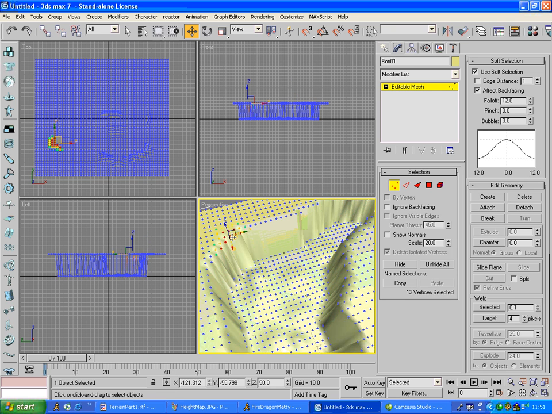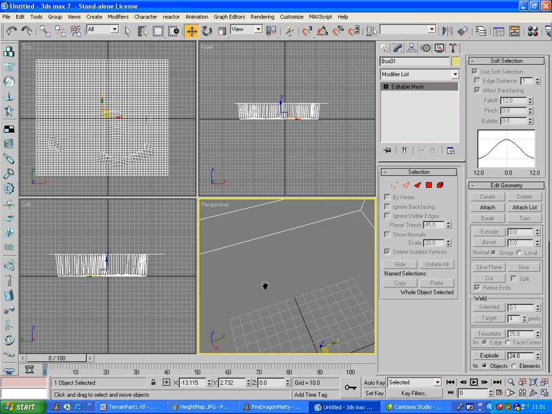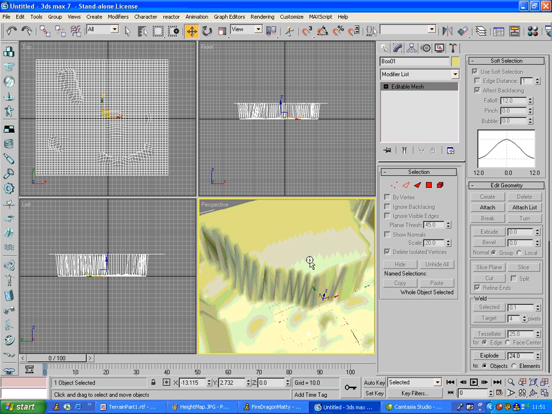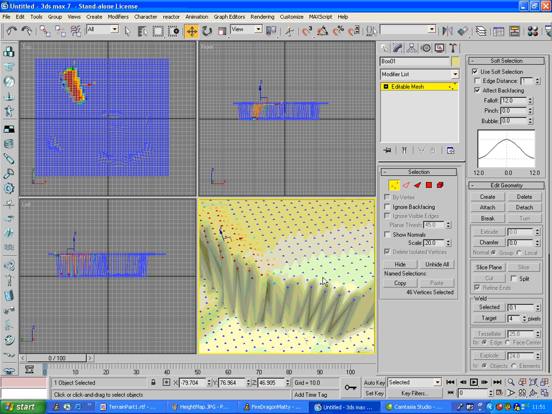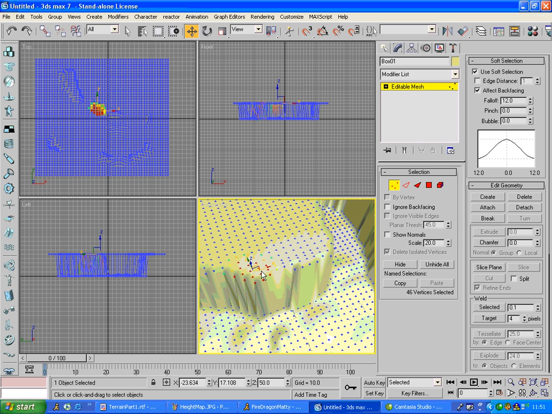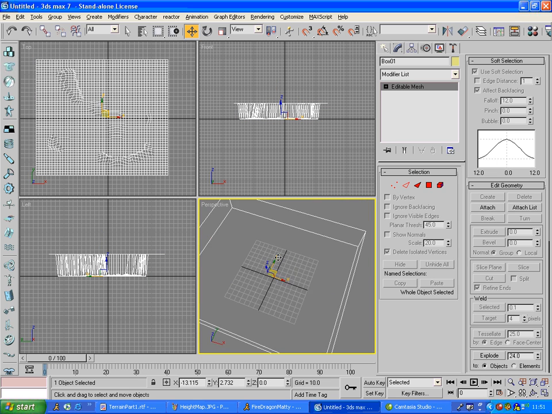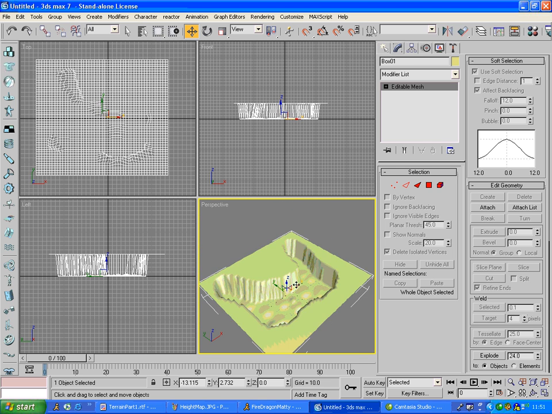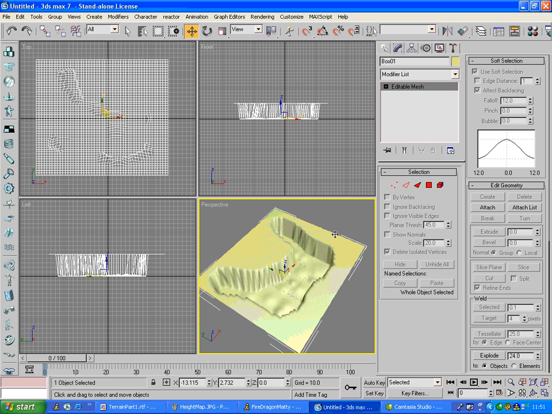I know it isn't doing much, but just moving a few vertices can change the entire look of it when it goes in game. I do sometimes take a lot longer on creating the height map because I actually add hills and things in there with a grey colour. But this is just kind of quick and basic, so that's the terrain done. I'll add the bases and texture it in the second part of the tutorial.